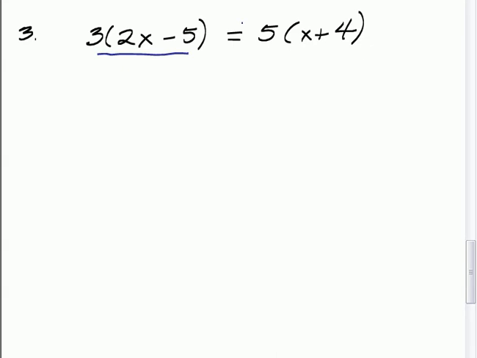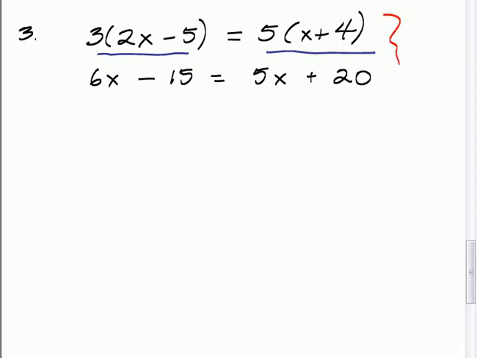So the left-hand side, okay, if you see parentheses, you can simplify it. So we would write 6x minus 15, okay? And on the right, can we simplify that? Let's take a look at that. Yeah, if there are parentheses, we can simplify it. We would get 5x plus 20. So I'm going to indicate again, that was step 1, and we're finished because there's nothing more to be done with the left or with the right.